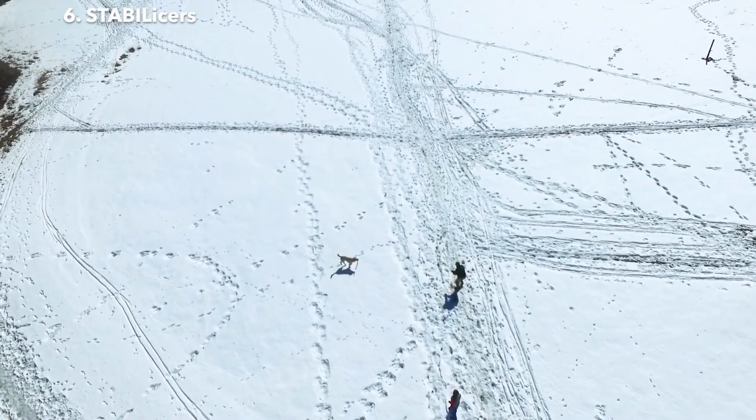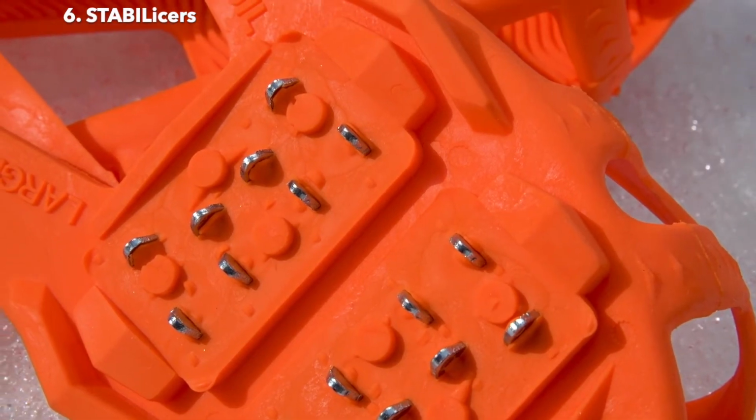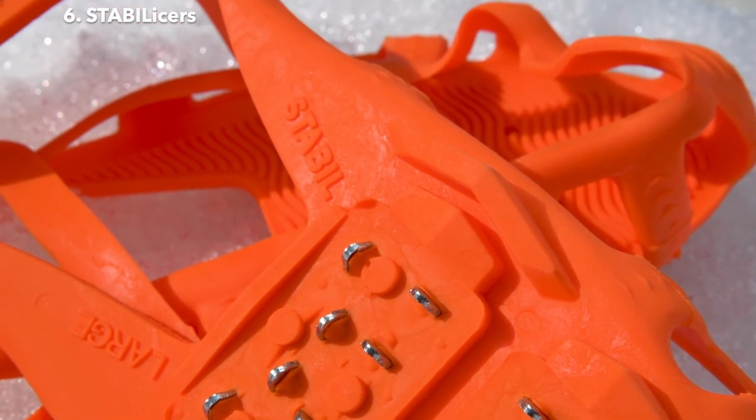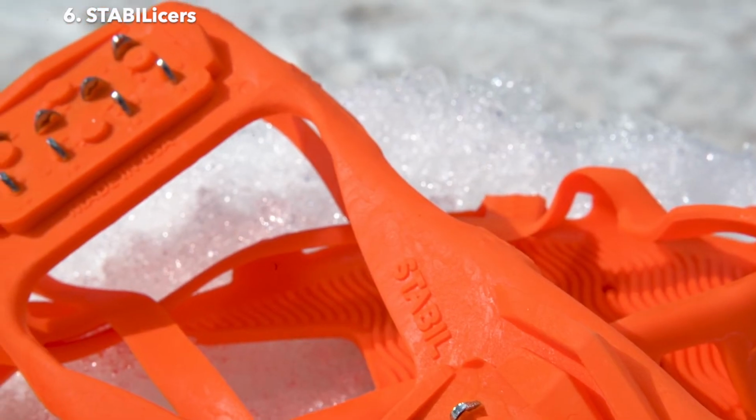The multi-directional cleats on the STABLicers Walk allow you to stride naturally while providing secure traction on ice, snow, pavement, or gravel. They fit easily and securely over your own shoes or boots and fold small enough to keep in a pack, purse, or glove box.